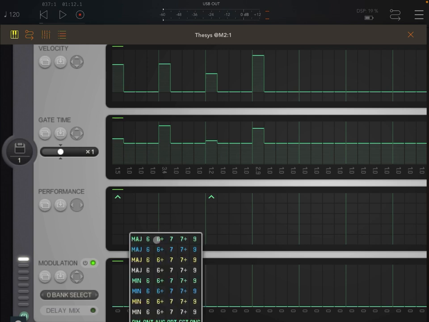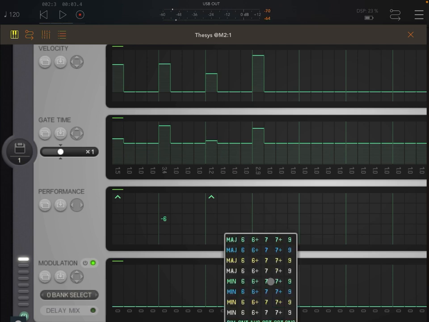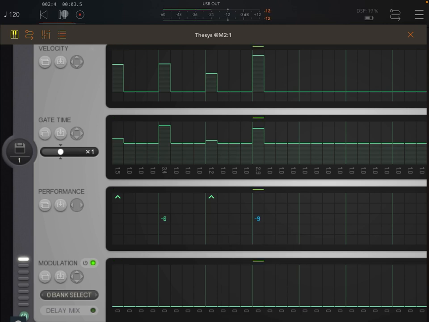Let's click on it. Here is where you can establish chords. So, for example, you can say, all right, I'm going to have -6. So let's try. And on step number 4, I'm going to have still a -9. So you can use that third row from performance to establish different chords which are played, which of course are chords played within the scale that you have selected on the pitch.